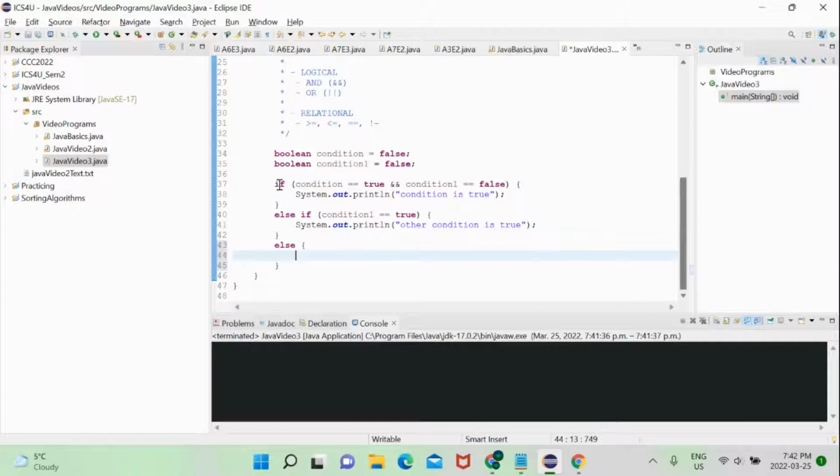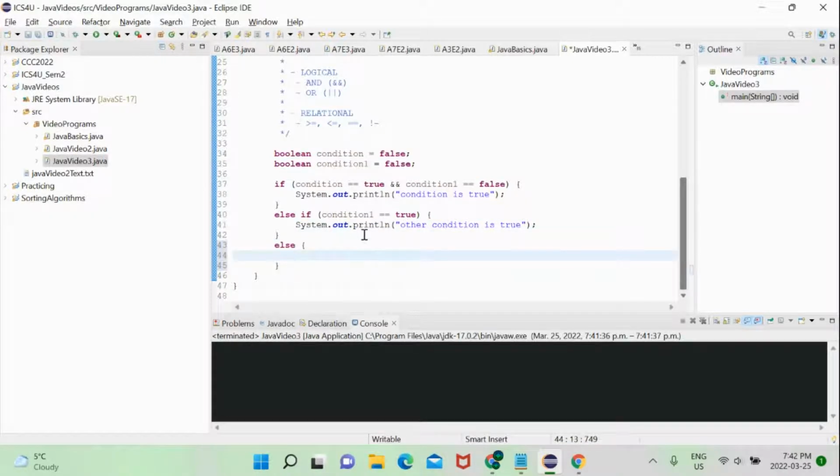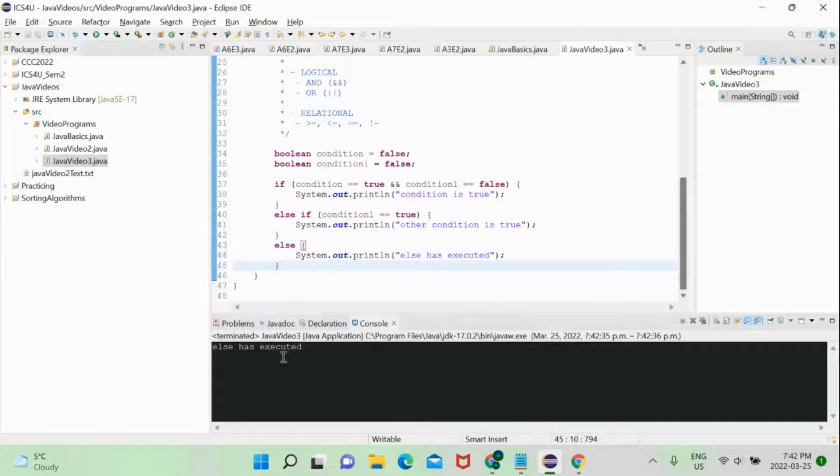So in this case, if this is false and this is false, hence neither of them execute, we execute some default code that we otherwise want to do. And I'll just say in this case, else has executed. Okay. So in this case, we will get else has executed.